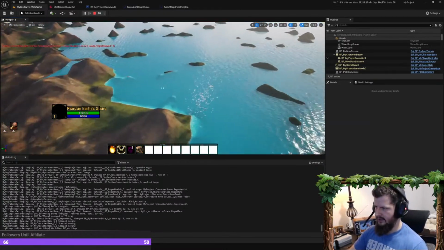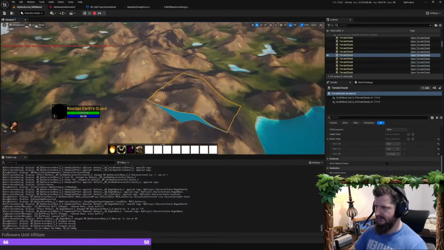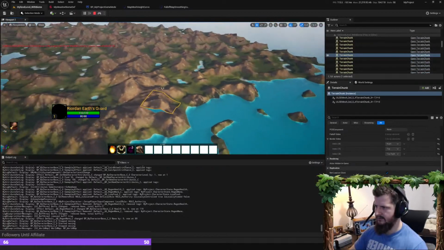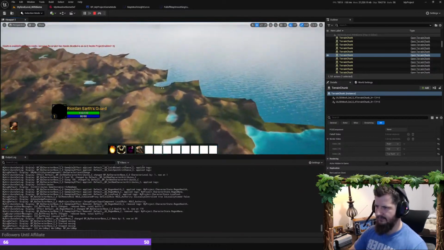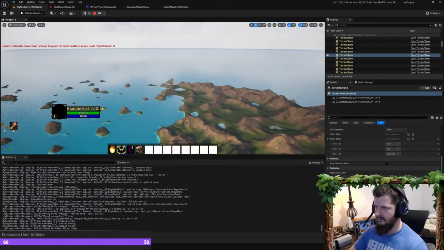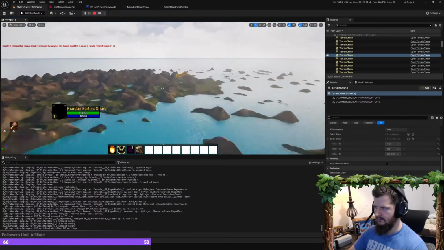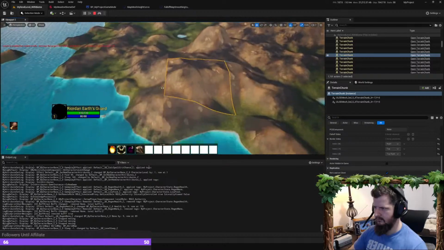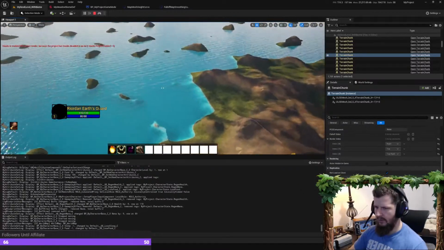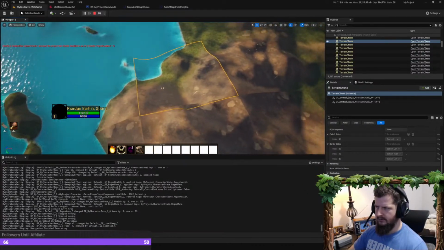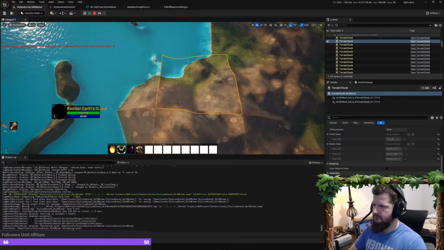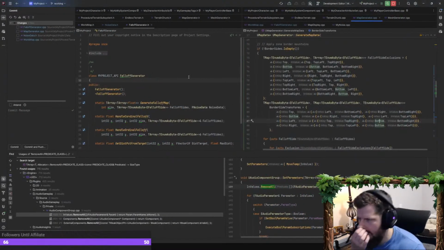Okay, let's see if that made a difference. It didn't. I was expecting it to. It looks exactly the same, which doesn't match up with what's in my head. Why? Okay, what happened here?